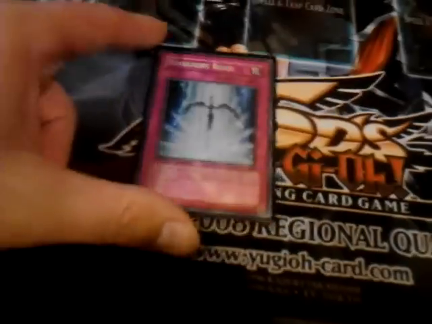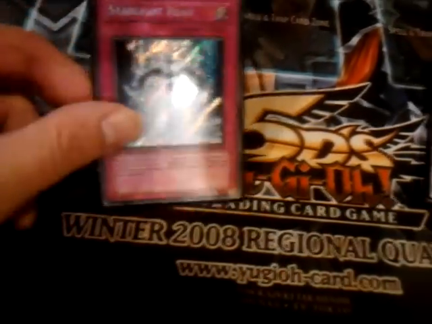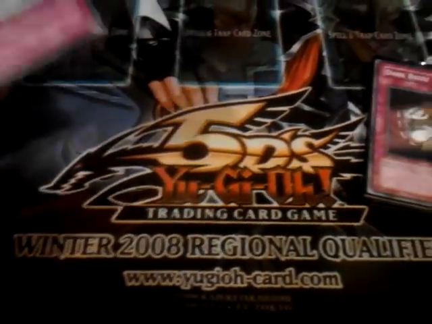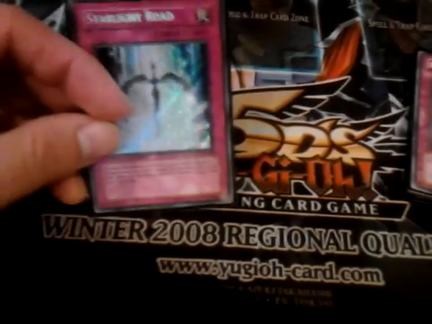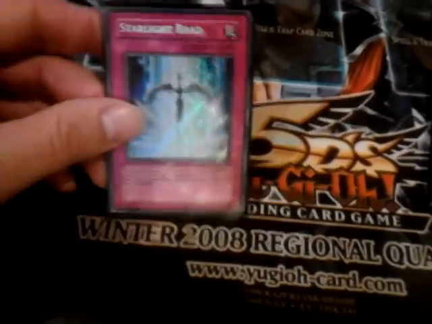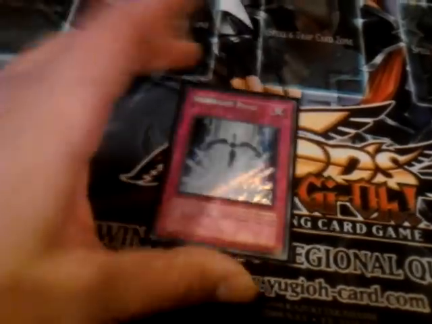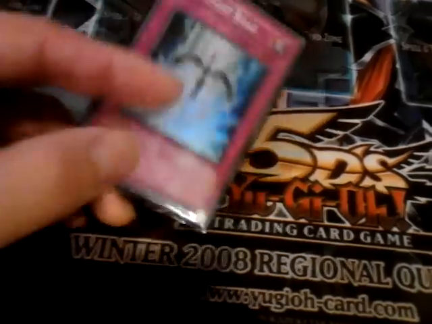Starlight Road. This card is so good. So good. The problem is you're going to have field control a lot. They're dropping Dark Hole. They're heavy storming you. They're using monsters' effects to blow up cards on the field and whatnot. This is your out. This is an instant Stardust. I like it, and I get it off usually about once a duel. Dark Bribe, double Dark Bribe.